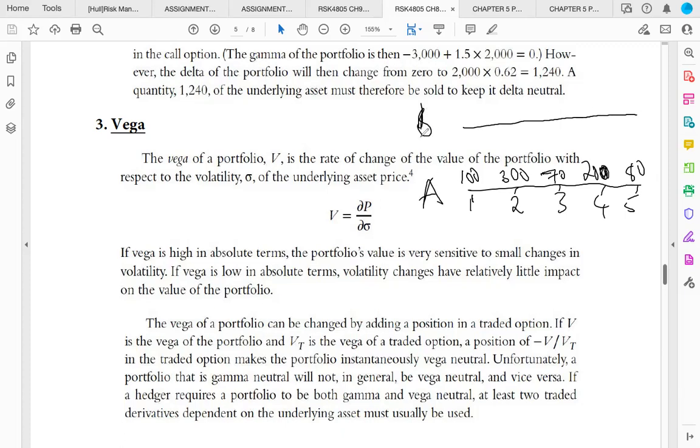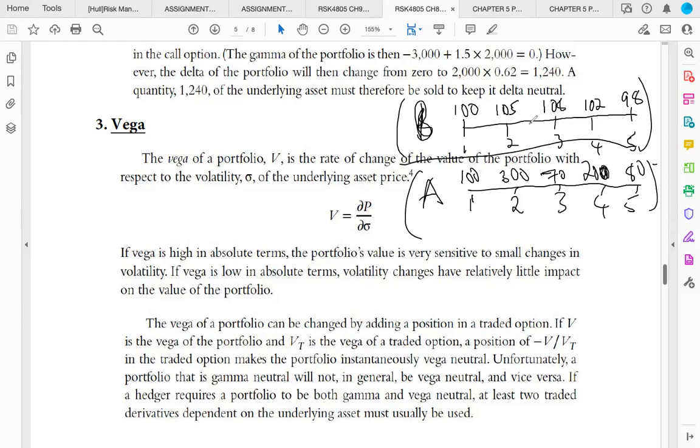Let's say we have asset B, day 1, day 2, day 3, day 4, day 5. Let's say asset B at a price of 100 Rand on day 1, 105 Rand on day 2, end of day 2. Let's say end of day 3, 108 Rand, end of day 4, 102 Rand, end of day 5, 98 Rand, right? So this is asset B, this is asset A.